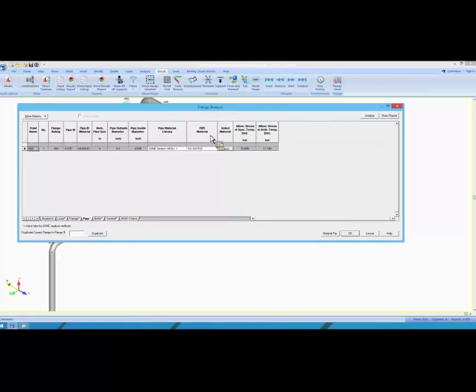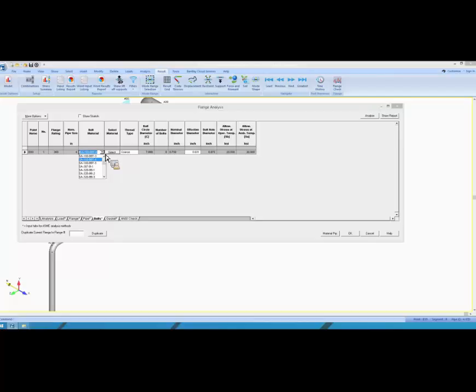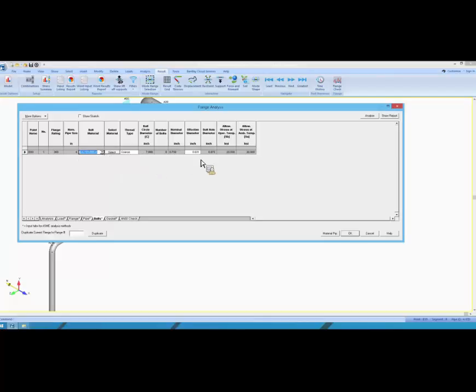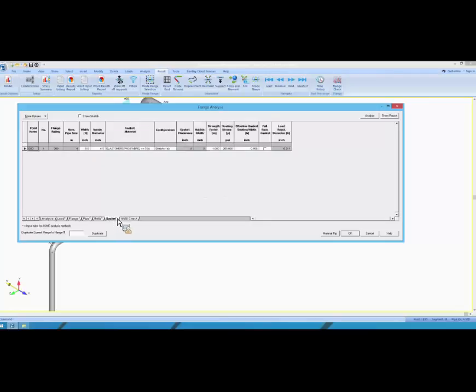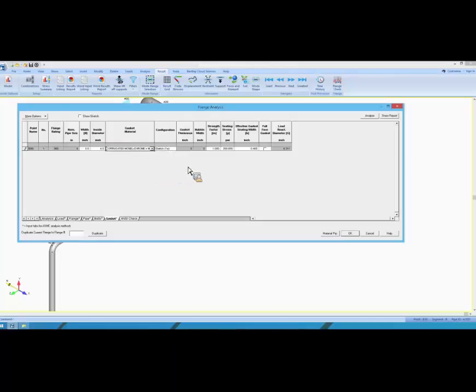Then going on, the pipe material is SA335 P22 with its allowable stress, and the allowable stress at operating and ambient temperature. Then we can select the bolt material. There are different bolt materials available and thread types, and all the rest of the data is automatically populated from the database. And then there is the gasket material that you can select. You can select mineral fiber, spiral wound, corrugated gaskets. For this one, we will select the corrugated monochrome and mineral fiber fill.